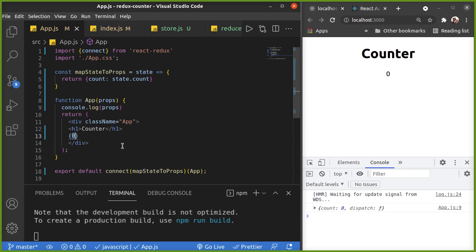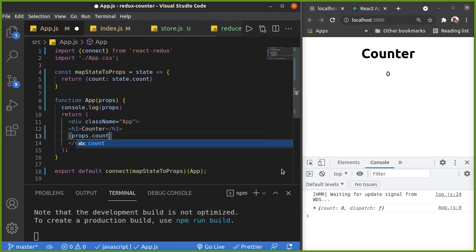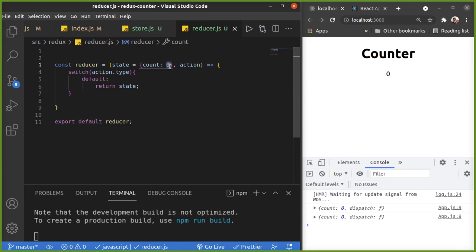Yeah, it's the same. So we don't need to say this because it's a regular function. It's an arrow function. It's not a class-based component, but just props dot count. Okay. And so just to make sure that it's working, I'm going to change count to 10.